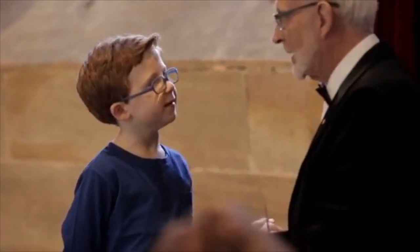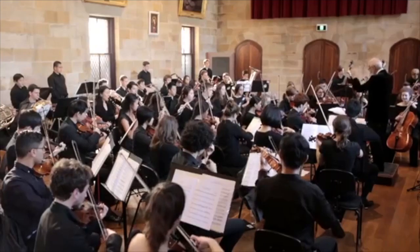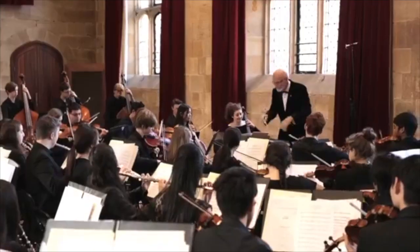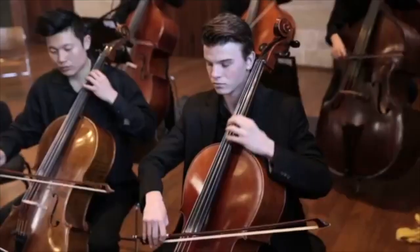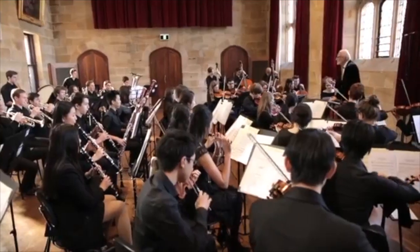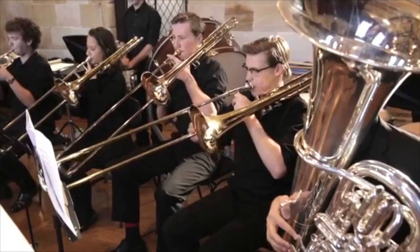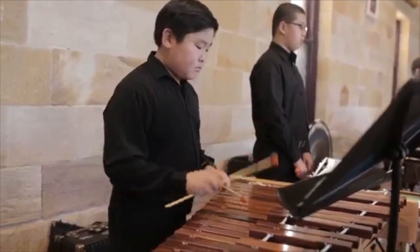There's a lot of people in this orchestra. There are lots in this orchestra, and the Sydney Youth Orchestra has got 14 groups about this size, from people your age right up to these people and a little bit bigger. Something for every member of the family. There are lots of different instruments in the orchestra. Like lots and lots and lots. It's ridiculous how many there are. Violins and clarinets and trombones and xylophones.